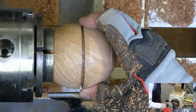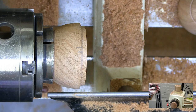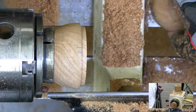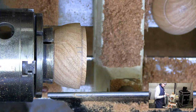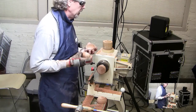What do you think? Now, what if that gets on too tight and you don't have a hole in the bottom to knock it out? With the sphere, it's a big problem, unless you're going to do a threaded lid on it, which you can do because you can hold both the top and the bottom and do your thread chasing on it. A threaded sphere box would be great. With these, you really cannot make them tight. If you make them tight, the only place to grab to lift off the lid is right at the center. If you make them too tight, you absolutely cannot get these apart.